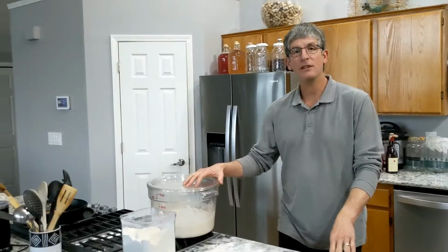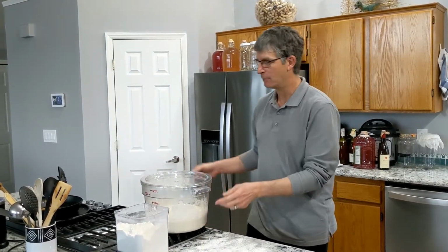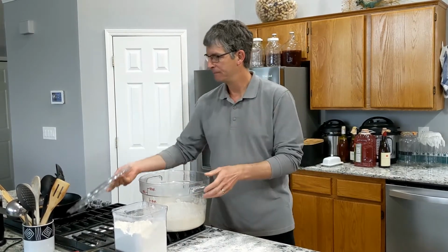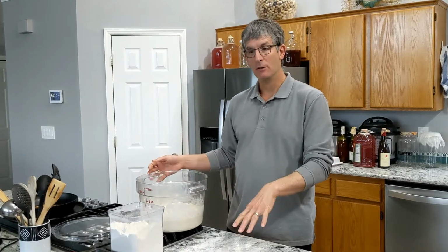All right, so we've let the dough rise. It has doubled. In this container, that's doubled. So now what we need to do is cut it into loaves. Cut it and shape it into loaves.